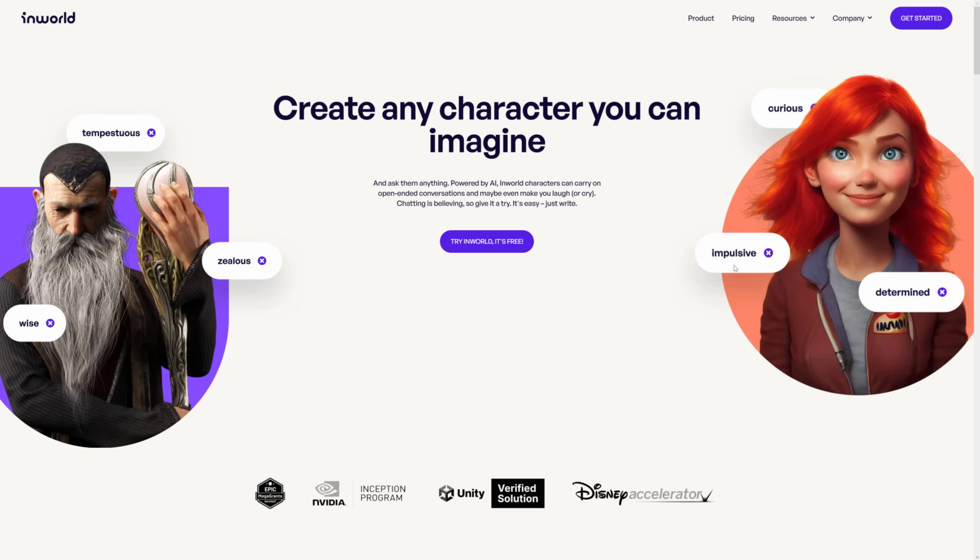So if your game is online only, you're already online, not a big deal there. But if you're trying to create a traditional game, but you want to have AI-powered NPCs, if the brains of this only work with a connection to inworld servers, that is very limiting. Now, I'm not saying that that is the case, but I'm not seeing anything to say that it's not the case, and that is a pretty big deal.